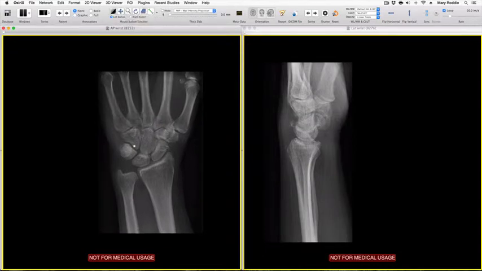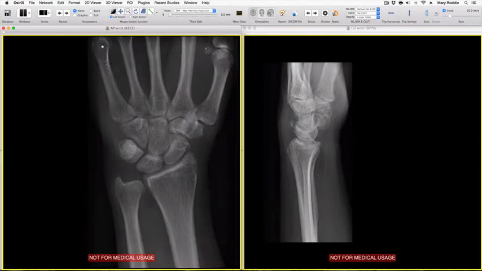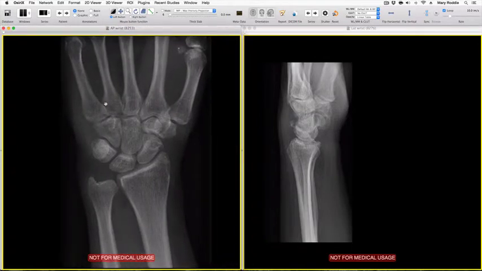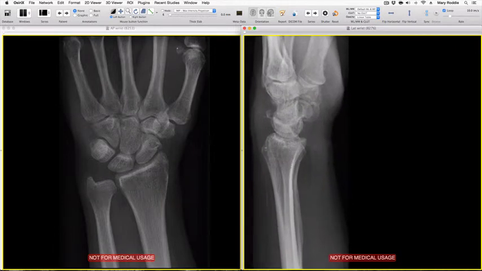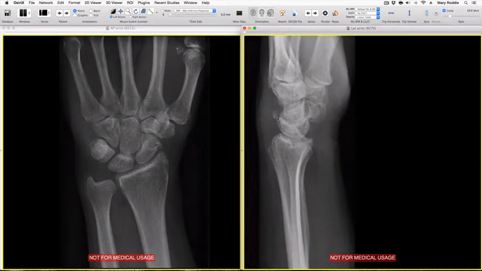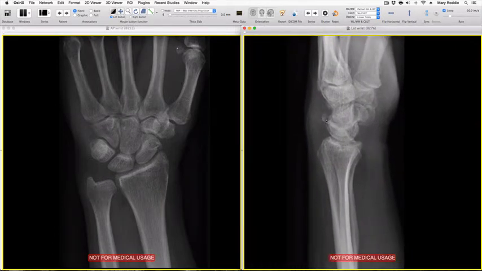So I'm going to magnify the AP view and move it into the middle a little bit more, and then click on this side of the screen to do the same for the lateral view. So let's move that across. What we want to do now is to export this double view as a new DICOM file, and that's almost identical to what we've done before, with one important difference.